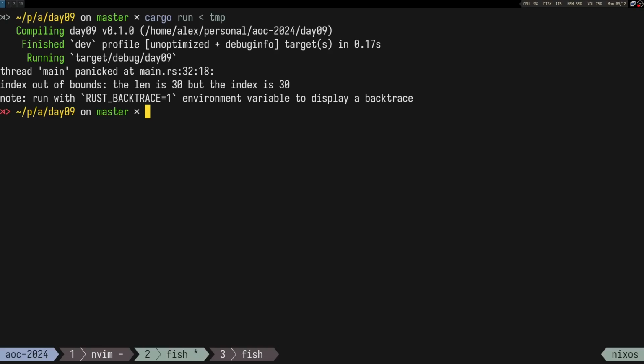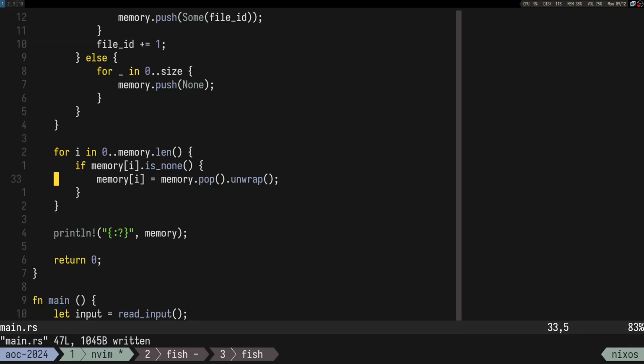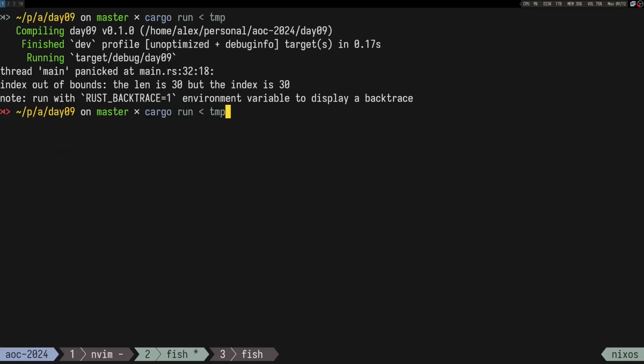The len is 30, but the index is 30 as well. Should I just say -1 here? Wait.